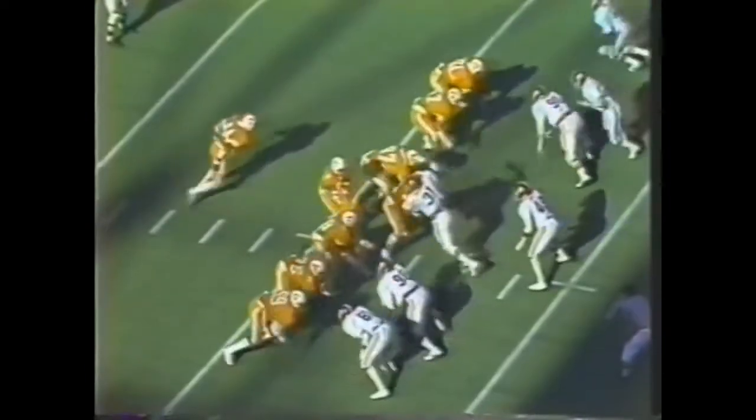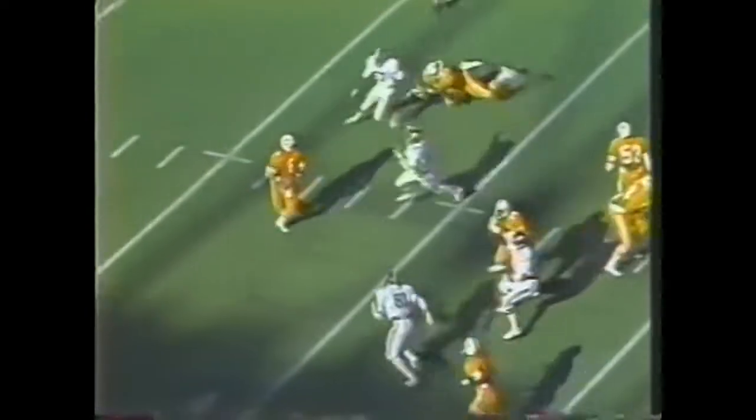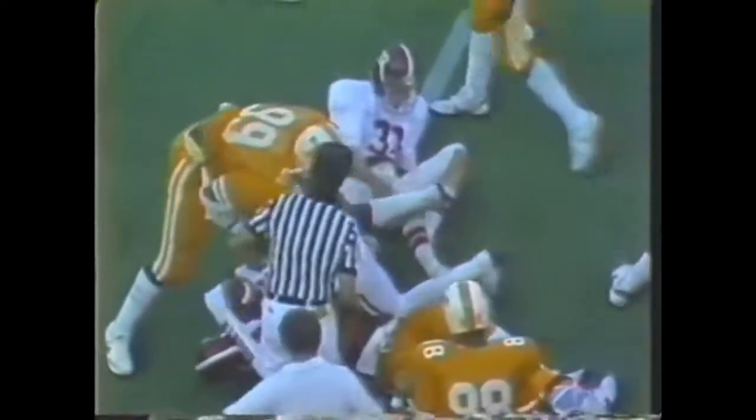Third down play deep in Tennessee territory — Cockrell's going to put it in the air. Complete — pull down Smith. Tennessee's got a first down, Smith on to the 30-yard line. Third down, nine to go — Cockrell for the Vols, coming to the near side, started a pitch, will run instead, and stopped at the line of scrimmage. Fourth down and nine.